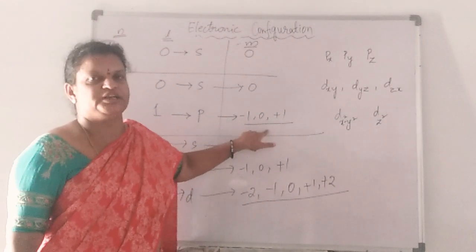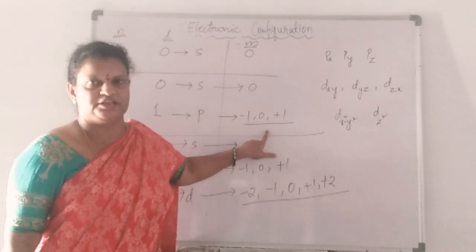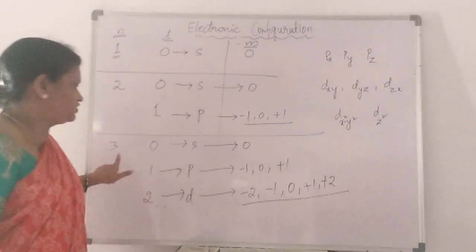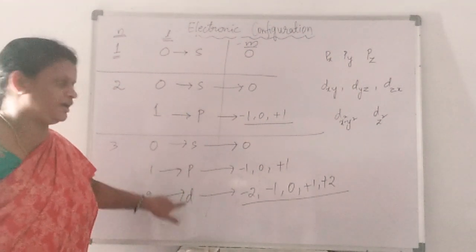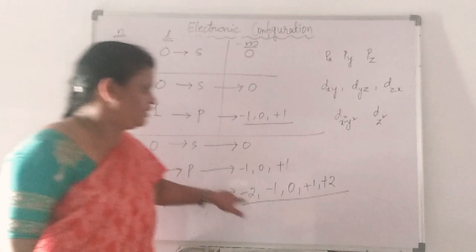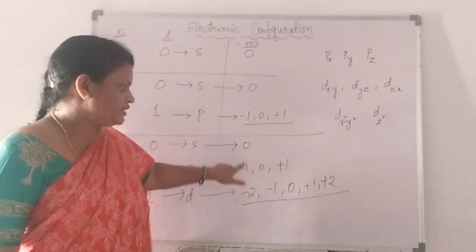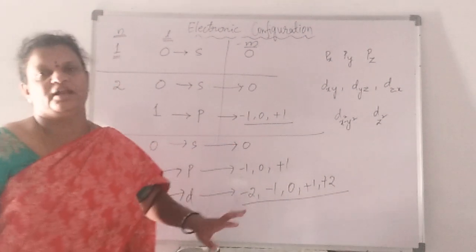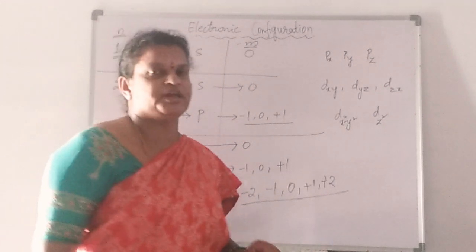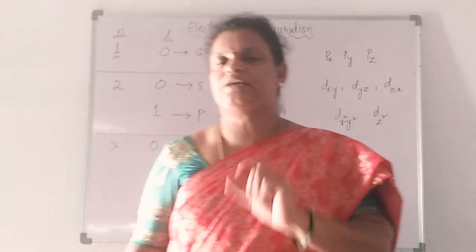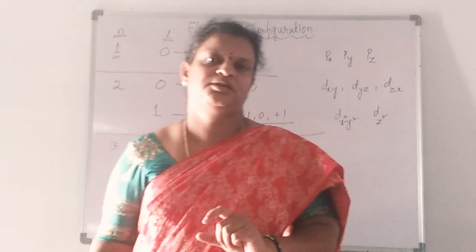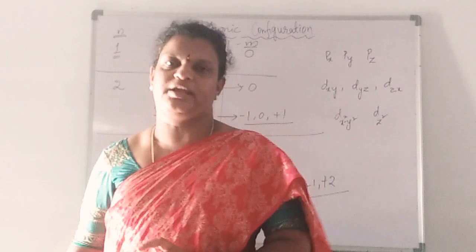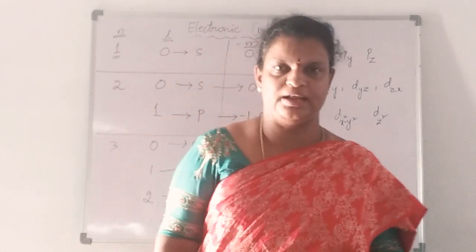4 orbitals, so that is why the number of electrons present in the second shell is 8. Third shell, if you see here we have s, p, d. Altogether here we have 9 orbitals: 1 plus 3 is 4, 4 plus 5 is 9. 9 orbitals are there. That is why the maximum number of electrons accommodated in the third shell is how many? 2 into 9. That is nothing but 18 electrons.